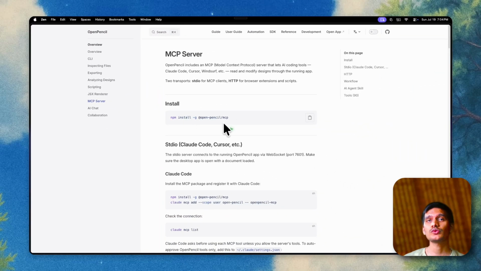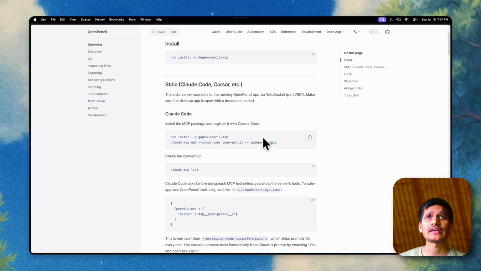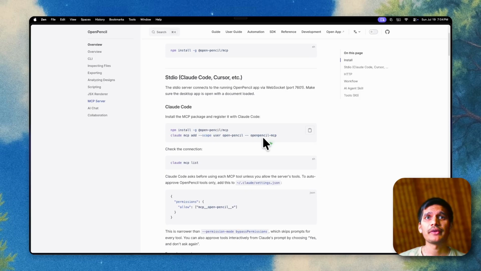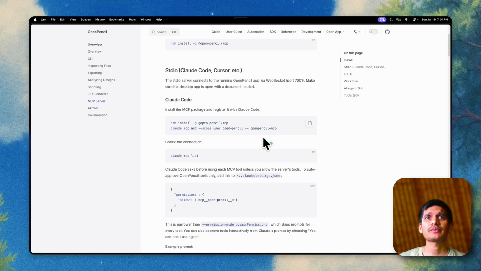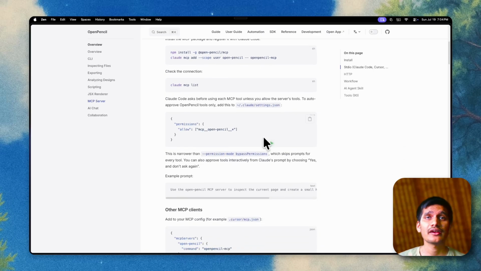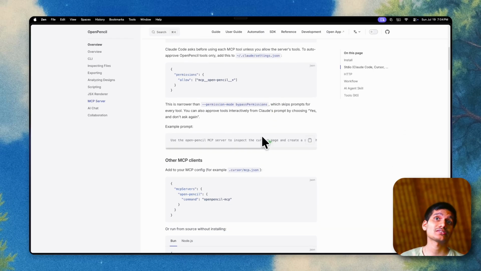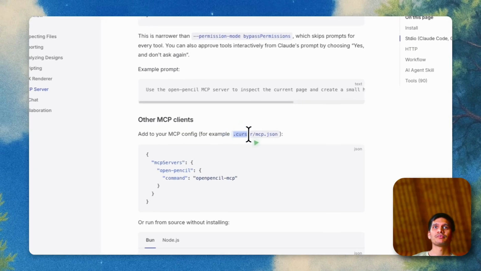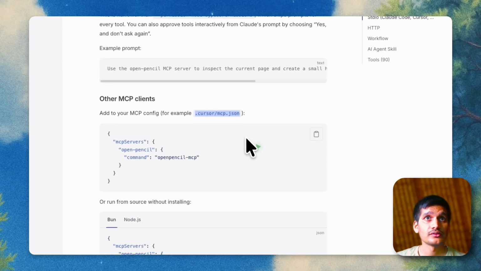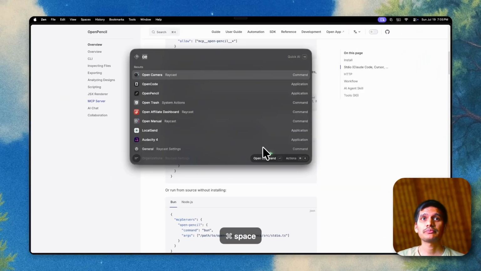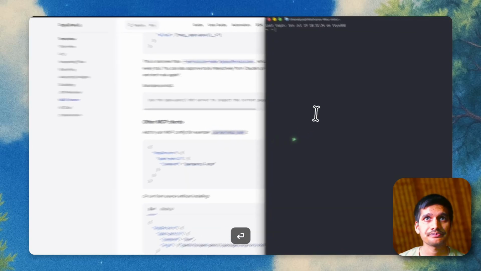Once you install that, you can connect it to Claude Code, Cursor, or any agentic tools by configuring the MCP path. Claude Code expects permissions, as you see there, but today I'm going with the Cursor MCP. So let me open Ghostty and open that file.